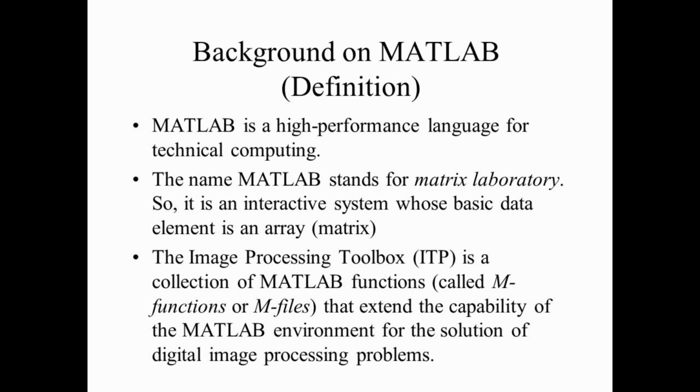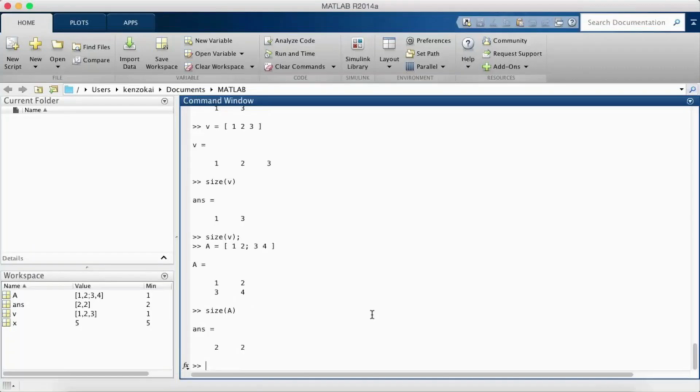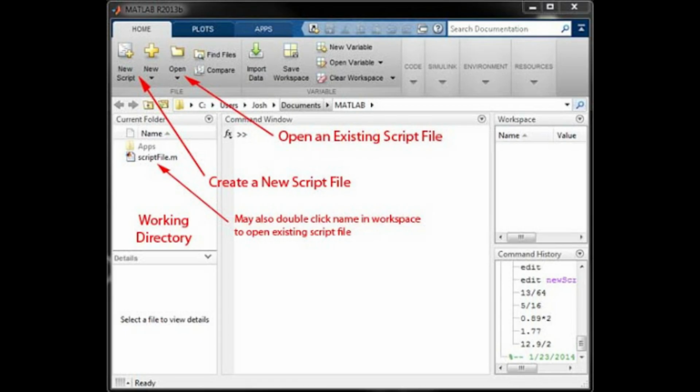So we start from the basic MATLAB, very basic commands. MATLAB stands for matrix laboratory: a matrix is a two-dimensional array of numbers, and lab is for laboratory. Whenever you open MATLAB, it shows a command window. It is the main window, where you enter variables and execute programs. You also write script files in the editor window.